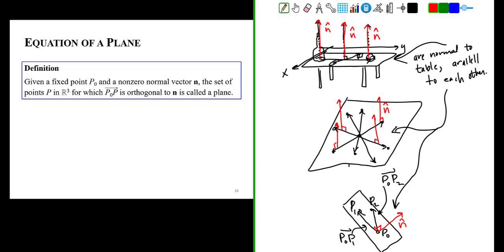Well, the thing that each of these planes have in common is that they can be described by two vectors in which those two vectors have a normal vector, or we could say two different normal vectors that are parallel to each other and are also perpendicular to the plane. So this suggests a way of defining a plane.